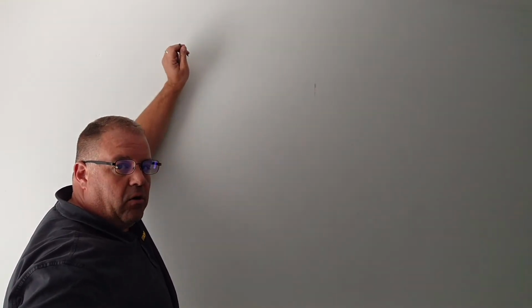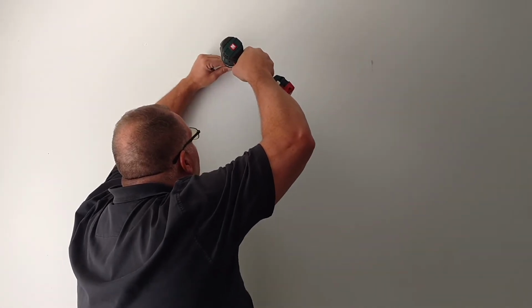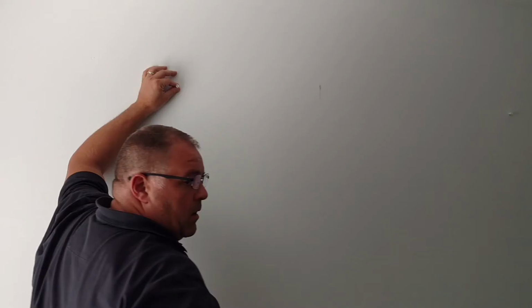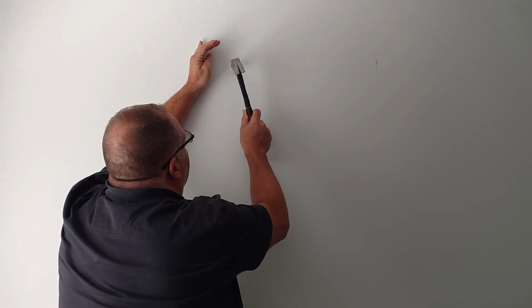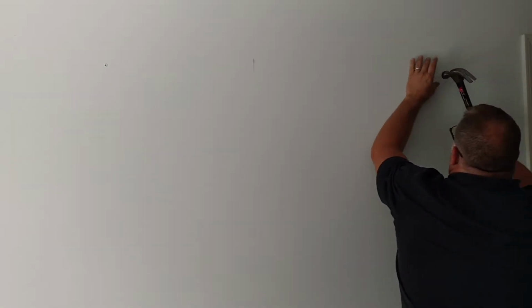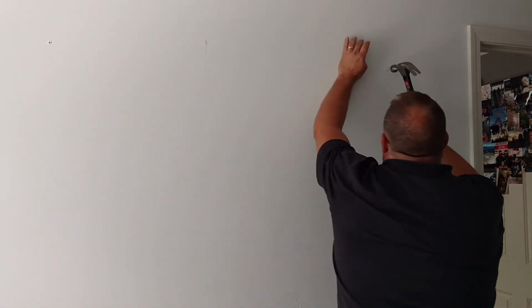I'm going to do a pilot hole so that way I can insert my wall anchors for when I'm going to screw the board in. So now we have our pilot holes, and we're going to put our wall anchors in. And this will allow it to hold the weight properly. And we're tapping it in with our hammer. Again, everything that I'm showing you is inside your Mobile Shop tool bag.